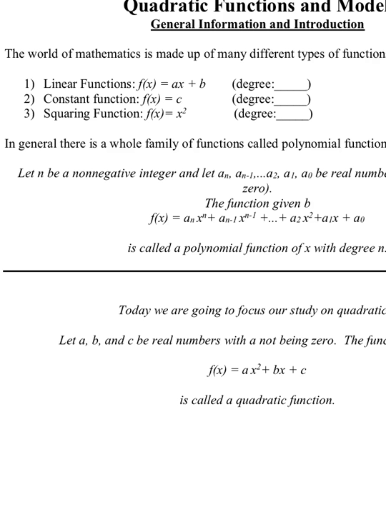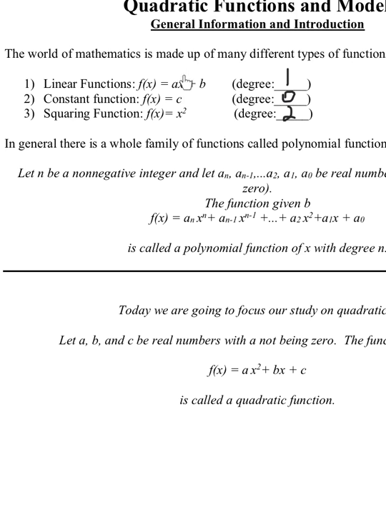All right, so we have a lot of different kinds of functions. The main ones that we work with a lot are linear functions, the constant function, and the squaring function, which we also call a quadratic. So let's discuss the degrees of each one of these. The linear function has a degree 1. The constant function has a degree 0, and the squaring function has a degree 2. Basically, whatever the exponent value is, that's the value for your degree.